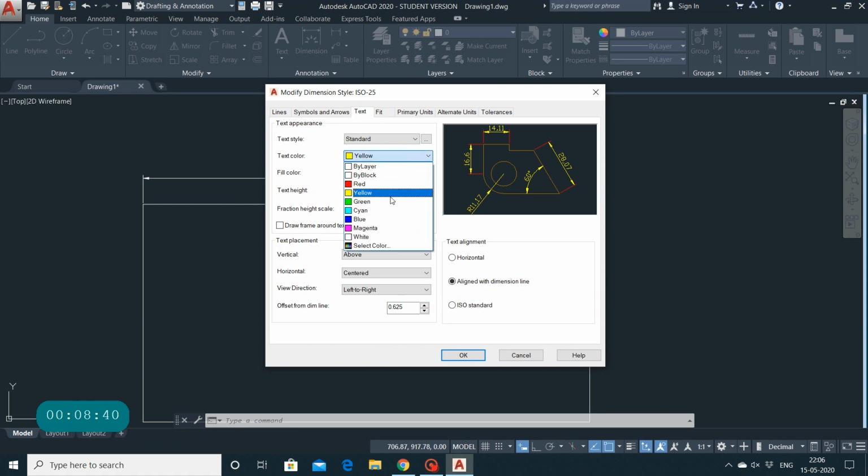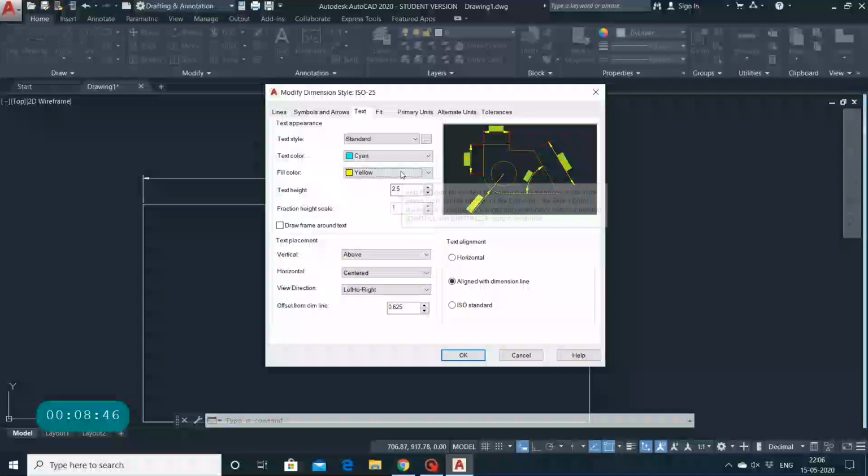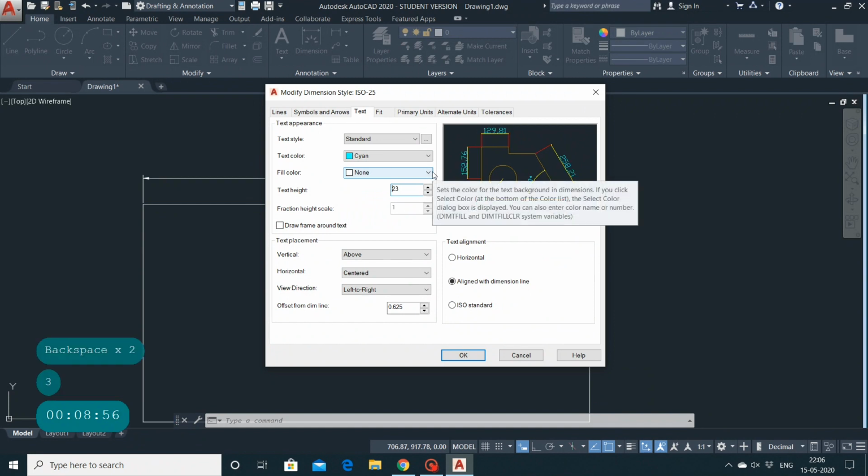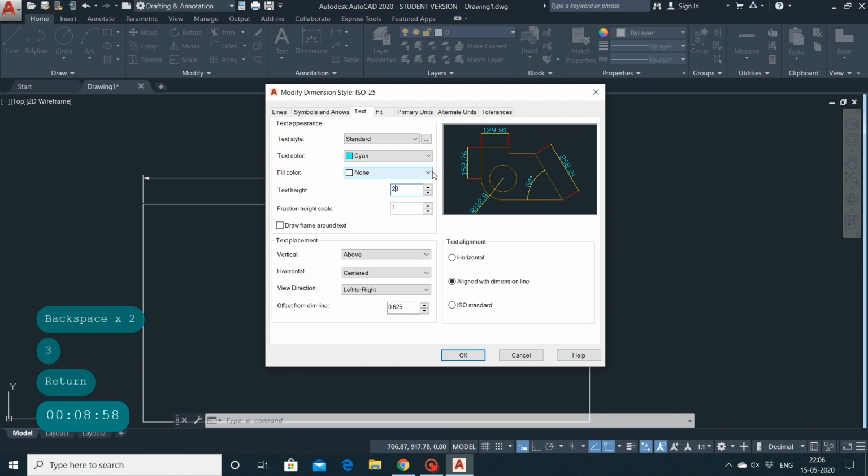The fill color is yellow, so it will just show none. Fraction height scale, I just keep it to 3, enter. That is the text height.